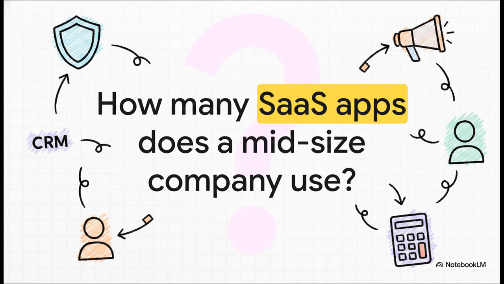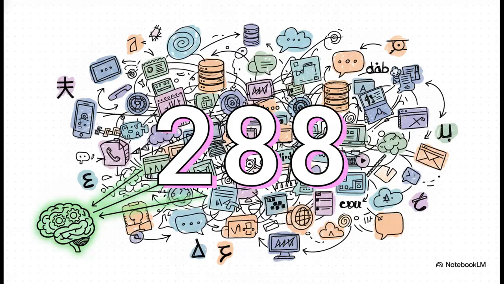But first, let's kick things off with a pretty staggering question. It really highlights the sheer scale of modern data sprawl across companies today. Think about your own day-to-day workflow for a second. Between your CRM, the marketing platforms, HR systems, maybe your finance dashboards, how many software-as-a-service applications do you think the average mid-sized company is juggling right now? Take a guess. The answer is 288. Crazy, right? That is 288 completely different applications acting like 288 different languages. And without a master translator, your data is just destined for total absolute chaos.